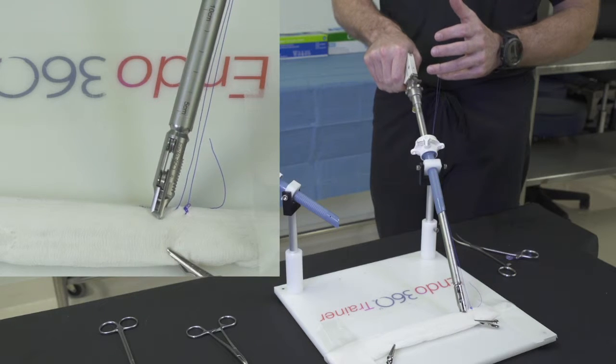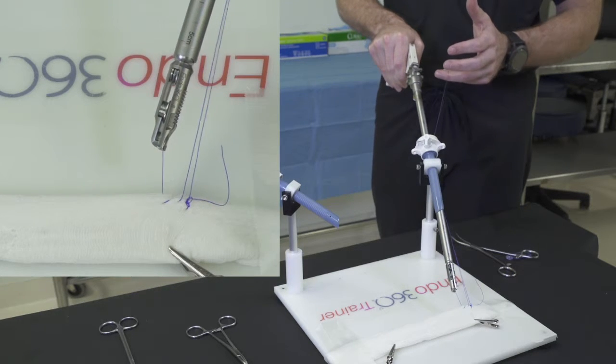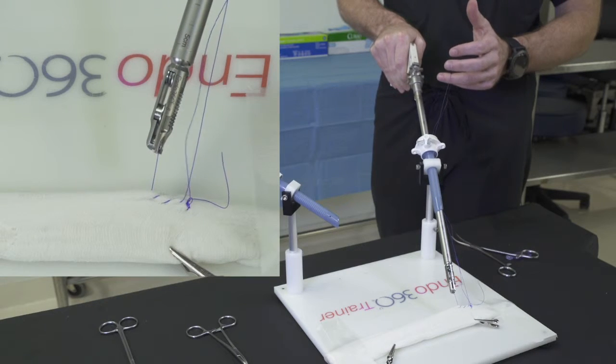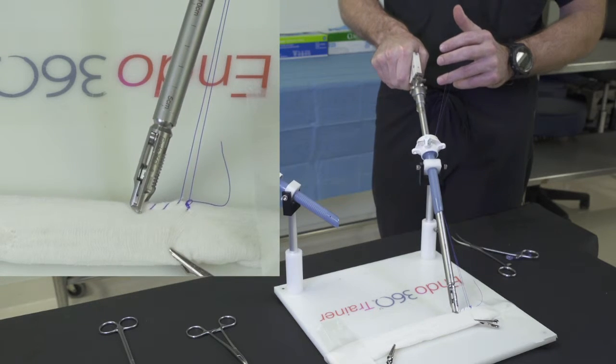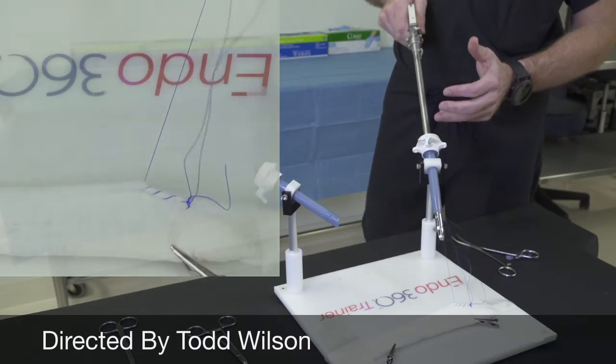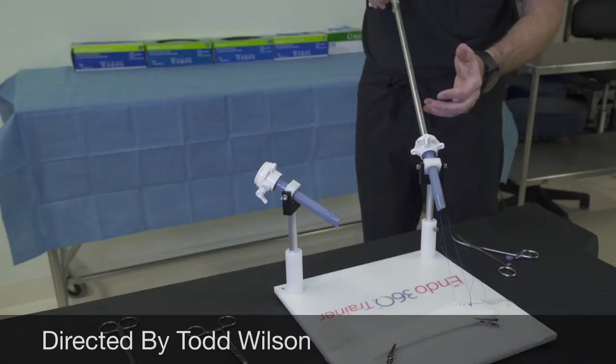I'm going to travel a little bit, take my next bite, travel a little bit, take my next bite, and usually I can do this anywhere between 3 and 5 times before I'm running into so much tension that I can't really pull it tight.